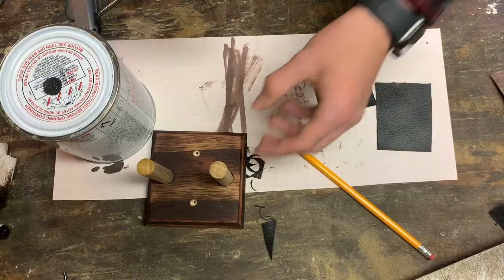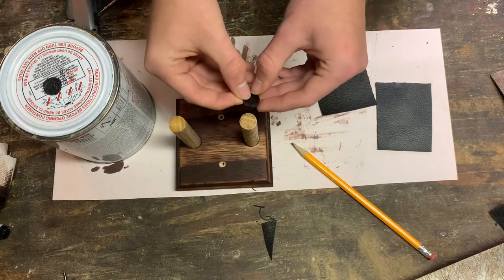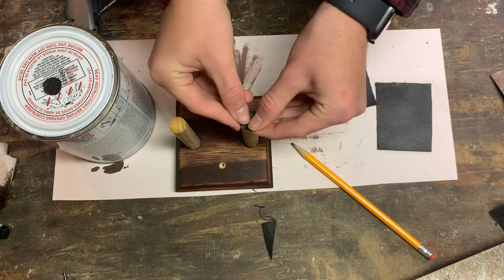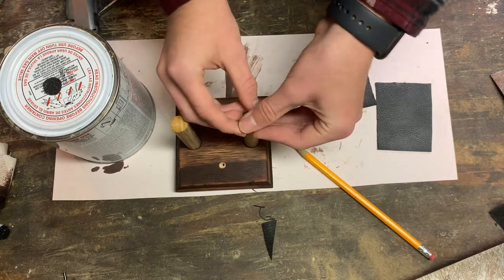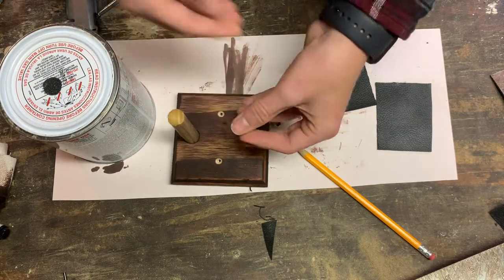It hasn't been quite 10 minutes yet, but that shouldn't matter. It should still glue fine. Apply some pressure and get it centered on there.